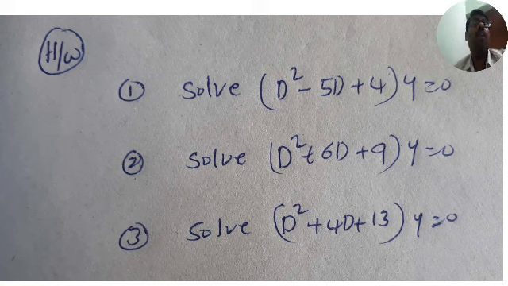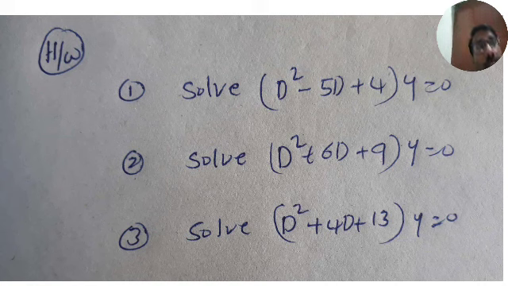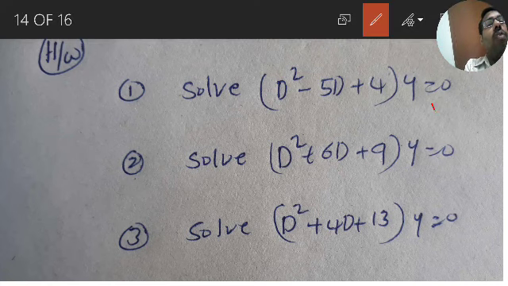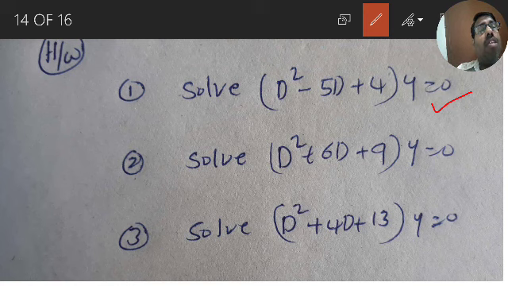If the general form is given, directly you can write it in operator form. So the first one is (d square minus 5d plus 4) of y is equal to 0. You can factorize. Minus 5 can be written as minus 4 minus 1, multiply to get 4. So factorization is possible here, and you will get real and distinct roots. Next, (d square plus 6d plus 9) of y is equal to 0. 9 means 3 square, 6 means 2 into 3. So d square plus 2 into 3 into d plus 3 square, a square plus 2ab plus b square type, so (a plus b) whole square.